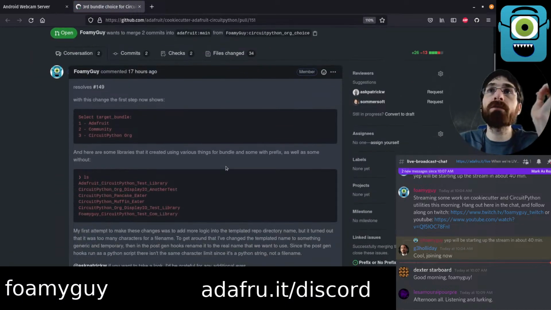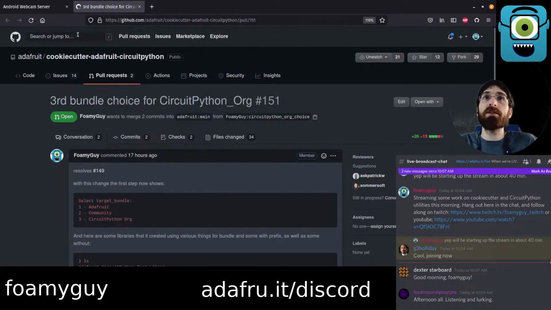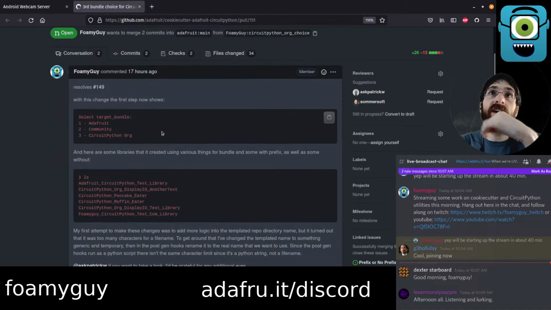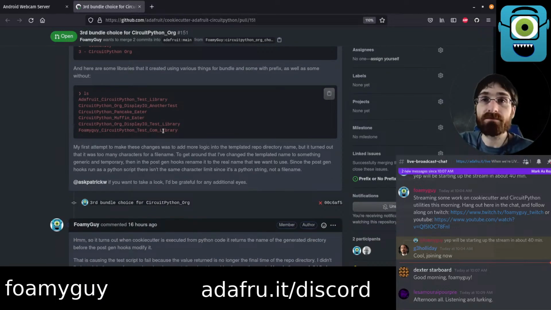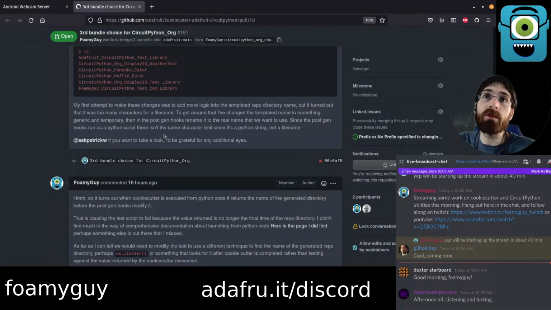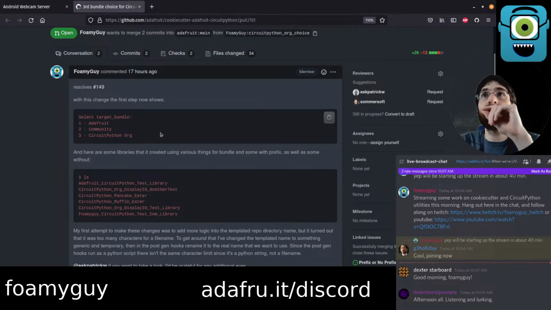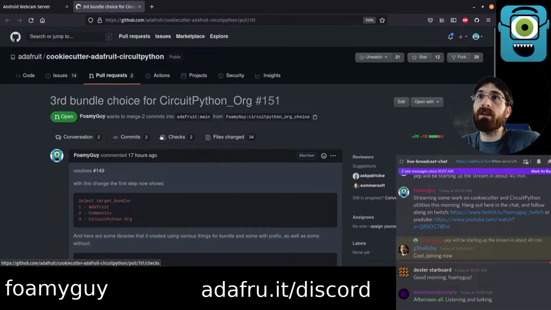This will be the first thing I look at, which is a pull request in the cookiecutter repo. Cookiecutter is a tool that we use to create all the libraries. Whenever a new library is created, we use cookiecutter to create it because it allows us to very quickly and easily include a set of known common files that every library repository has. There's stuff like README files, pip setup, Sphinx docs setup, and all kinds of stuff that's boilerplate to all the library projects. Cookiecutter makes it easy to replicate that quickly and easily. It's like a templating thing for projects.